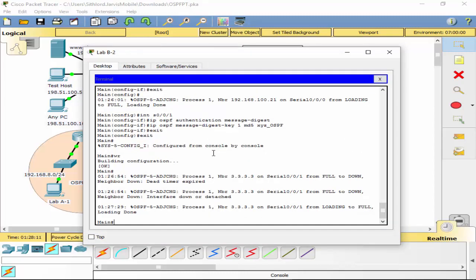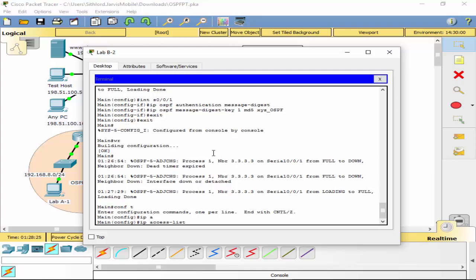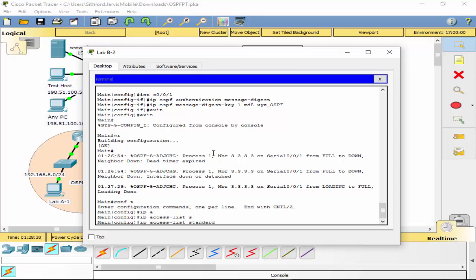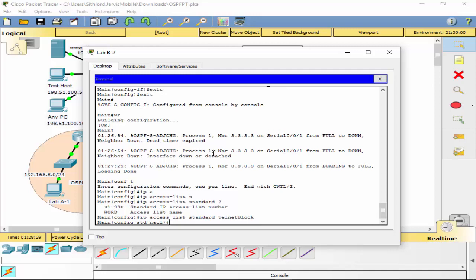Okay, so on main, we would need to create an ACL. So create a named ACL using the name telnet block. Whenever we make a named ACL, it starts with IP access list. A number just starts with access list. So next I think we put standard, and then it's our name. And so our name is telnet block.